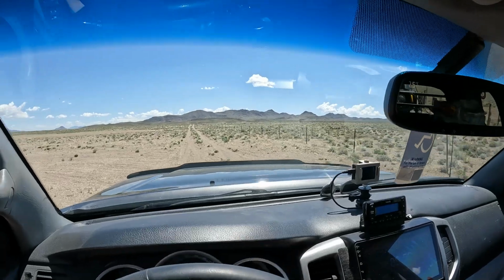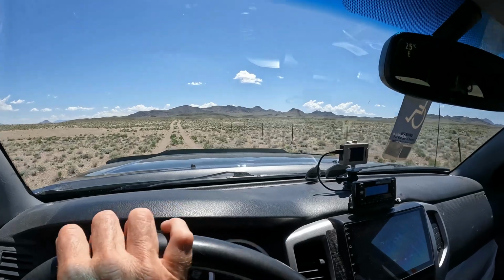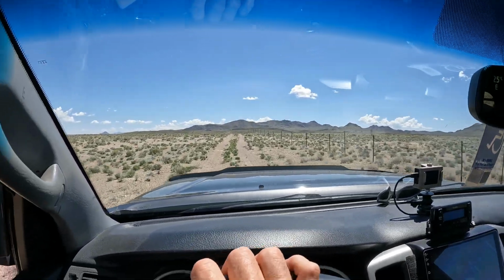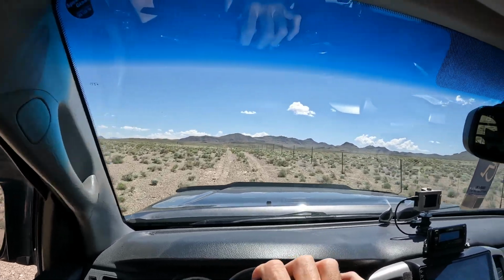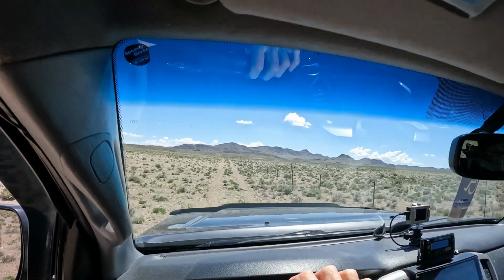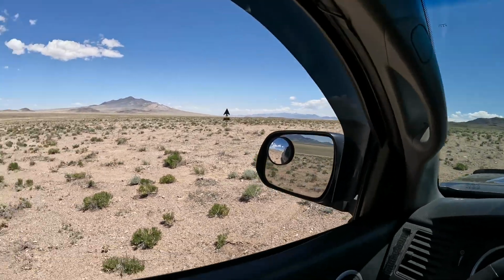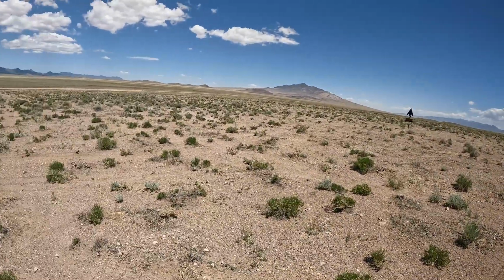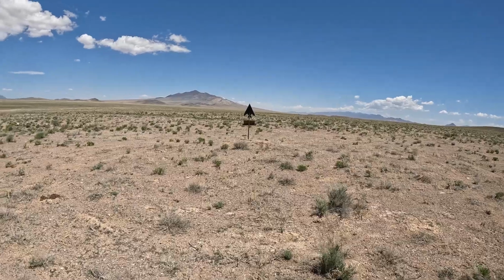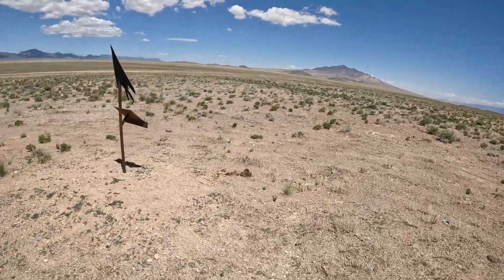I see this comm facility over here up on this hill. Oh geez, is that inside or outside the restricted area? I was just thinking there'll be a trail up to it. I was thinking I could take a look-see at it, but it looks like it's inside the restricted area. It is inside. Oh, I can hear some aircraft today. If I'm lucky, I'll see one of these flying this trip.